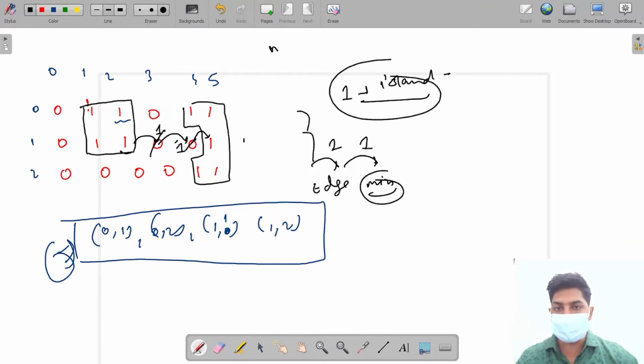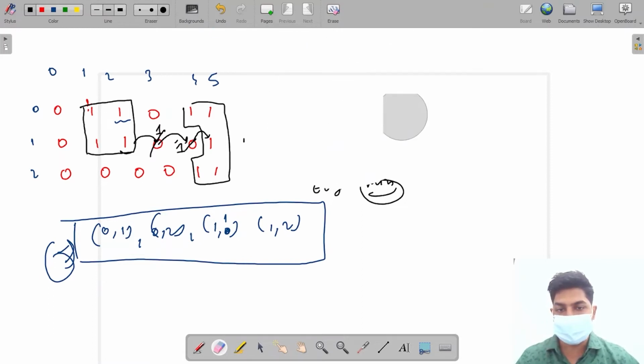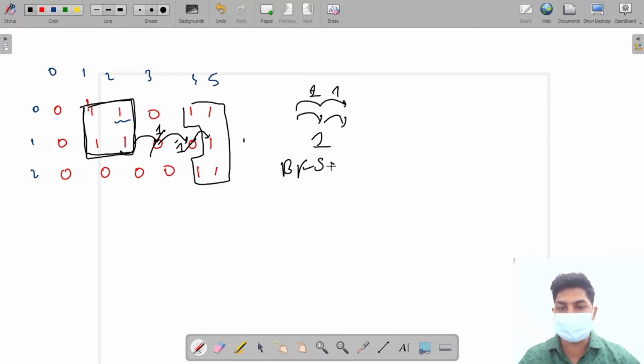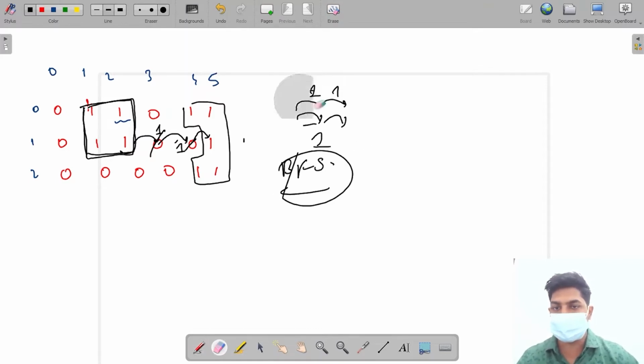So whenever we have to find a minimum edge distance or something like this, what do we use? BFS, right? So the same we are going to use over here also. We are going to use BFS for solving this particular problem. Although it is natural and you might get the idea that we can apply BFS, we can see it in this way also. If this is an edge, meaning it is a block, it is another block, one by one we are moving radially, one step at a time, so we can consider it as an edge. So we have to find the minimum shortest edge. So for finding the shortest edge, what do we apply? BFS. So the same we are going to use.